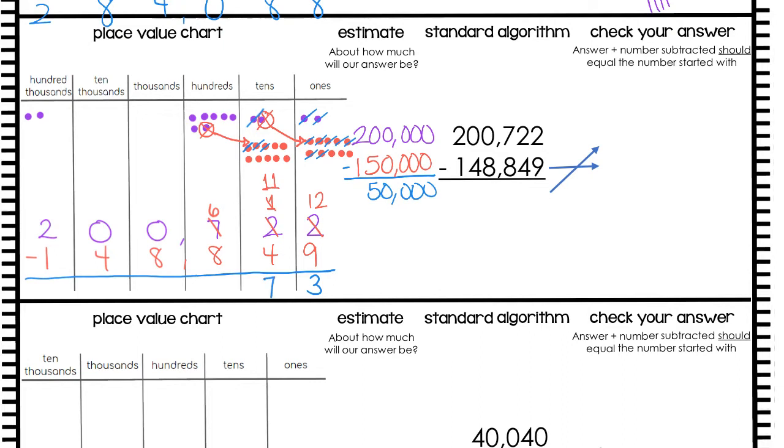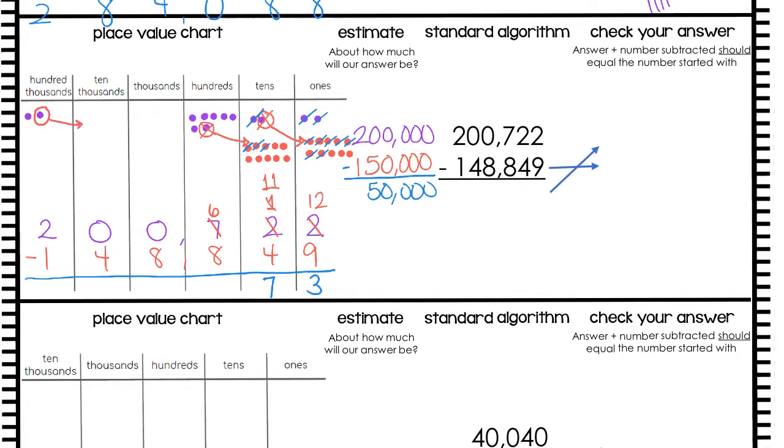Then I look at my hundreds. I've got 600s. Can I take away 8? I cannot. I can't go to my thousands because there's nothing there. So then I move again. Can I look in the 10,000s? There's nothing there. So we look in the 100,000s. There are 200,000s that we're going to have to regroup from.